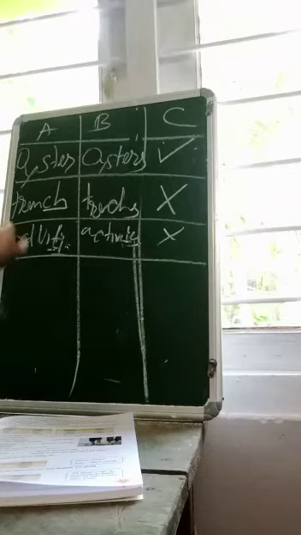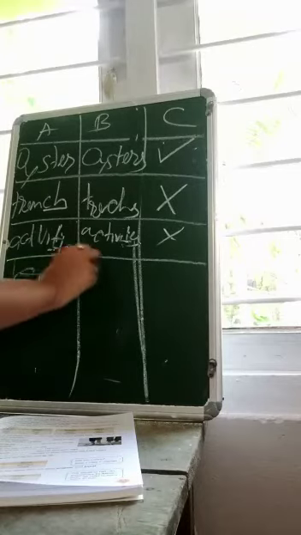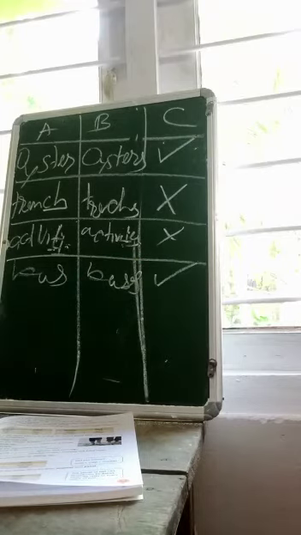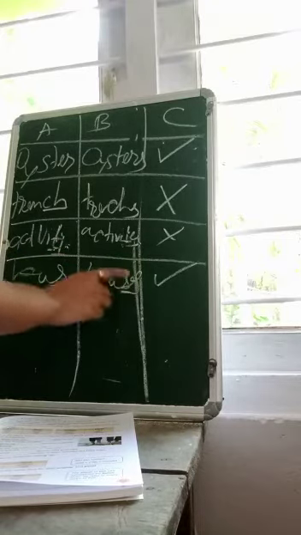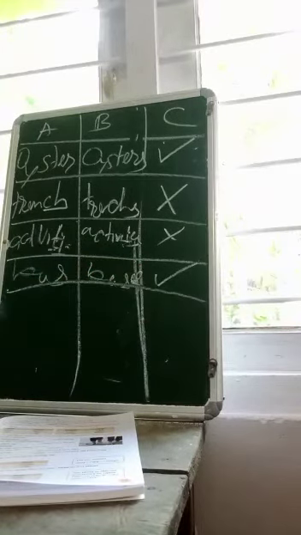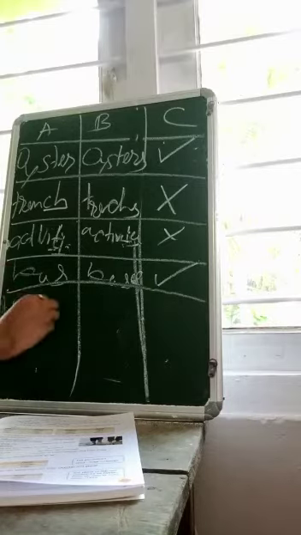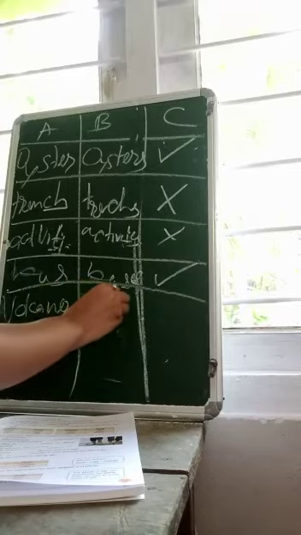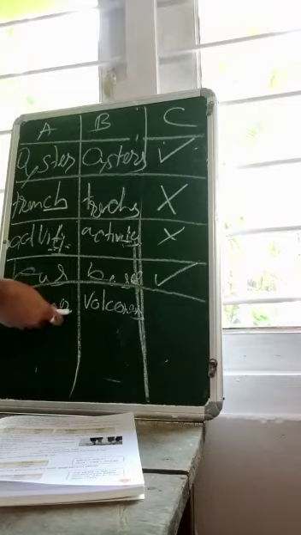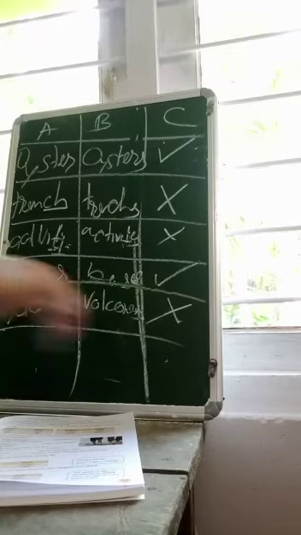Alright? Then after that we have bus, plural form buses, which is correct. Because if the singular noun's last letter ends with s, we add es. We don't add another s to make it plural. We have to add es. So this one is correct. Then we have volcano. The plural form is written with s. Then what did we learn? We learned if the last letter is o, we have to add es. Volcanoes is the plural form, not just s. So this one is wrong.